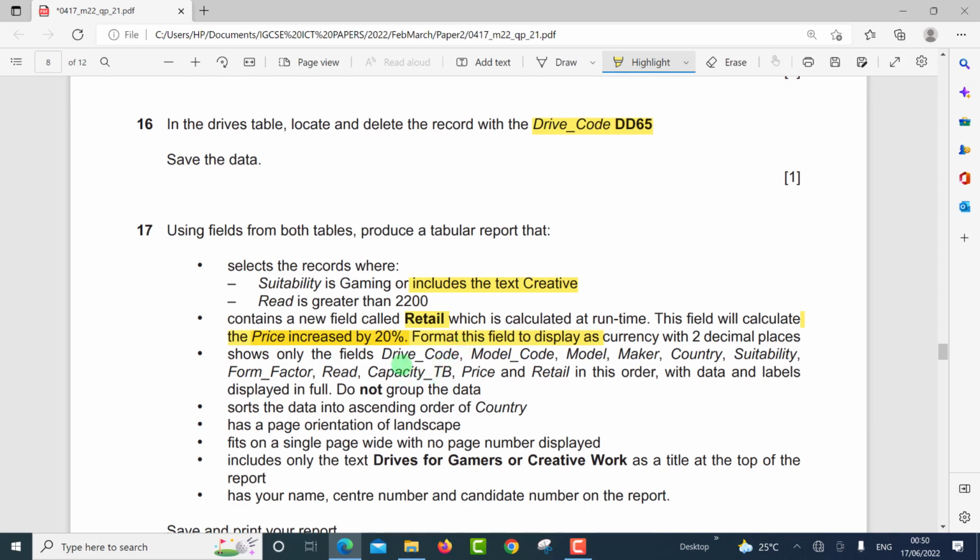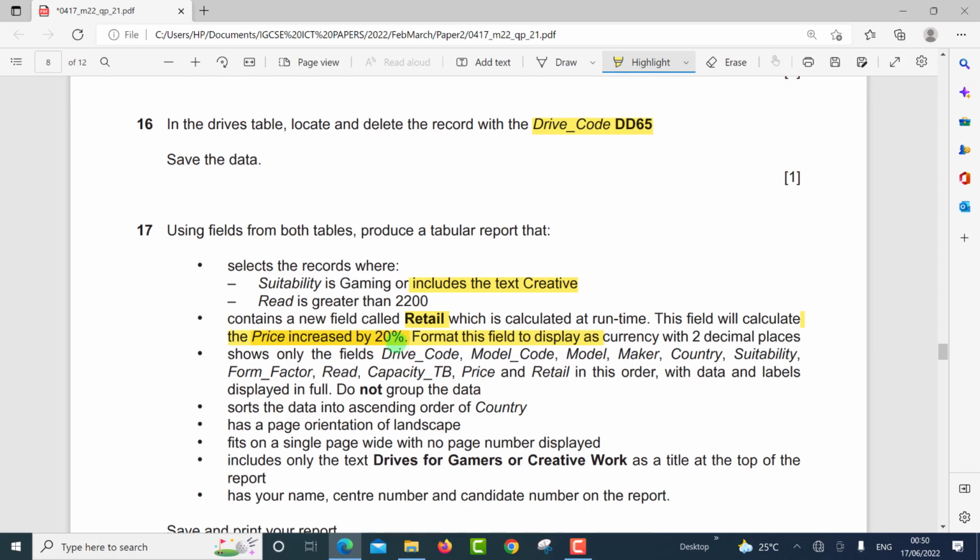Why? Because 20% is 0.5. So since we are finding an increment, that will be that value, that is price multiplied by 1.5. That's how to get that done.